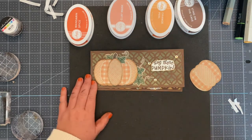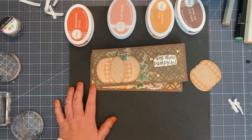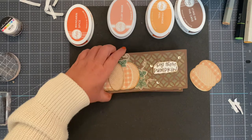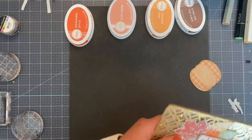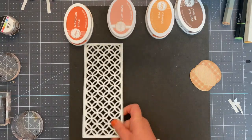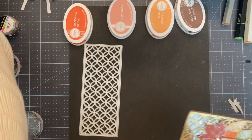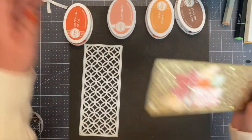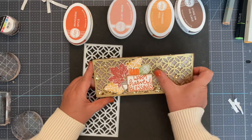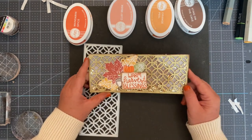And one more thing before I go, I'm going to show you this card. I'm going to reach over here. Now, I hadn't perfected this yet because the shaker didn't turn out the way I wanted it. However, I have to show you the cover plate. This is the cover plate that we used, right? Look at this. I heat embossed it. Isn't that gorgeous? And what I tried to do was make it a shaker card.